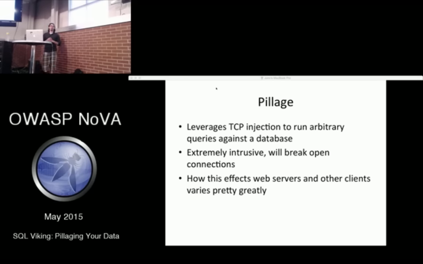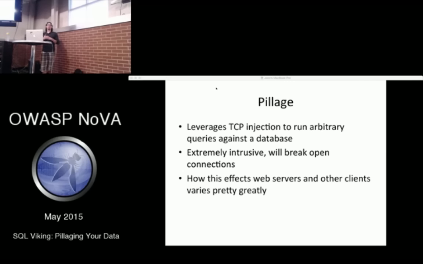How this actually pans out in a live environment varies very widely. In the demo for this, I'll show you how the OSX MySQL client freaks out and sends like 100,000 packets, and you have to kill it because it doesn't know what to do. The Windows one, on the other hand, I can't remember if it was MySQL or SQL Server, one of them, but it just sees the bad packet, sends a FIN, closes out the connection, and you just have to relog in. Handles it very gracefully. So you can be at either end of the spectrum. There's really no way for you to know how it's going to work.